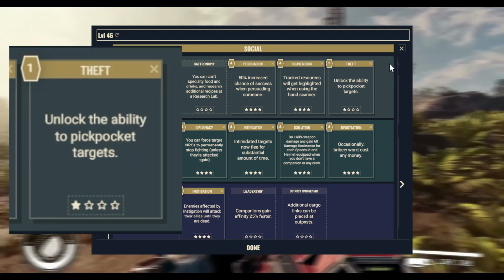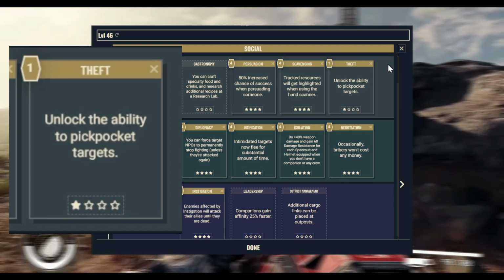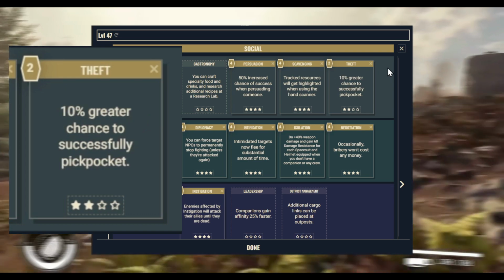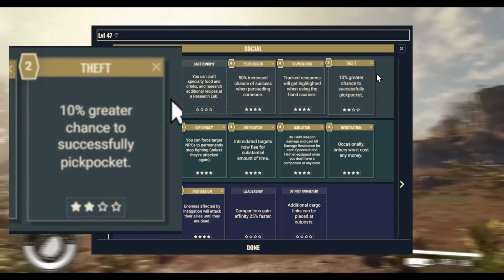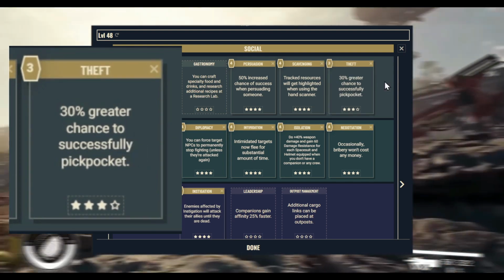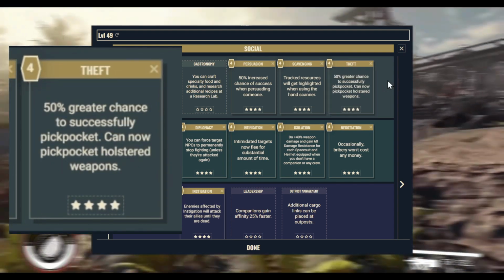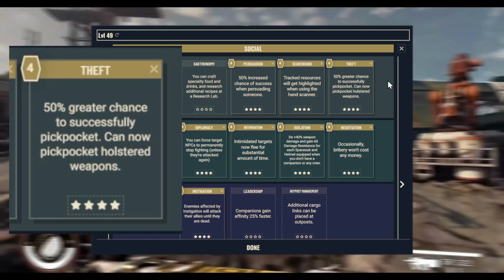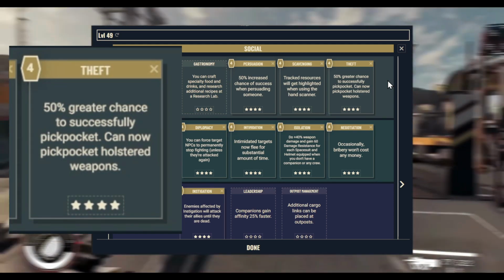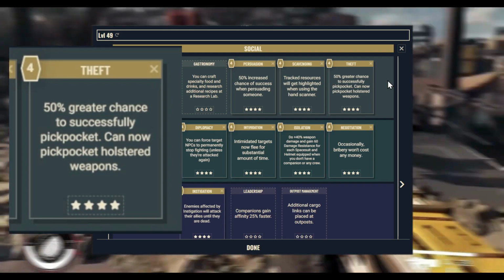Last but not least on this first novice row, theft. Unlock the ability to pickpocket targets. Yeah, you're going to want to do that. 10% greater chance to be successful. It's okay, it depends what my original percent chance is. 30% chance to be successful, and then 50% chance to successfully pickpocket. Can now pickpocket holstered weapons. I think this is going to be a good one. I think it's going to be important. You might be in a tough situation. You might need a weapon because you don't have one.